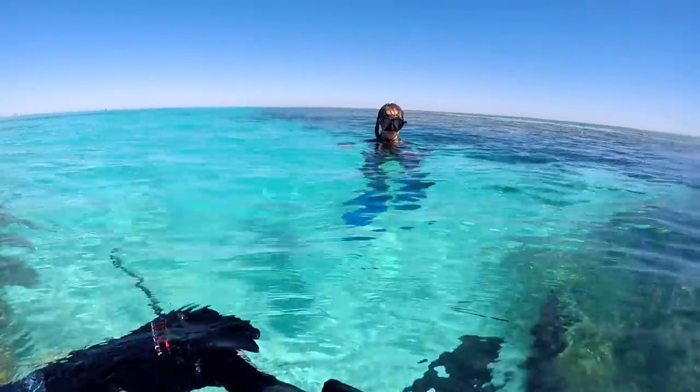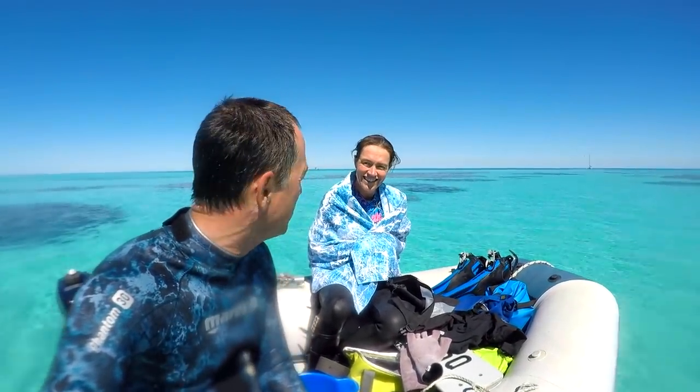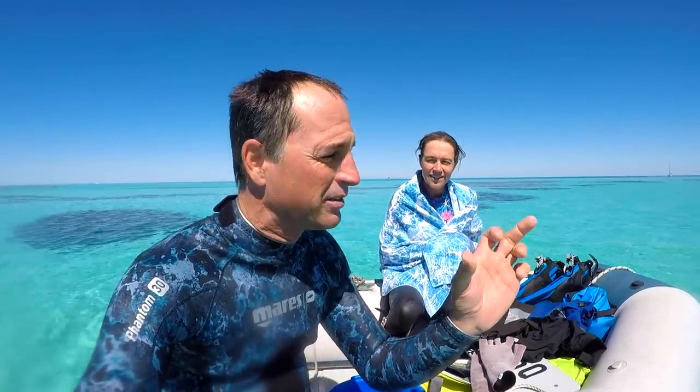It's very hard to get close to these fish. So we're out for a bit of a break. Lots of little fish, very pretty. Gorgeous staghorn coral. Not a lot of big fish though, and the ones I did see, very spooky. Massive trout. One of the first holes I went in, he was huge. Only saw that much of his tail. Big red throat, a couple of smaller trout. But even the little parrot fish and the surgeon fish, as soon as they see you, gone. So it's going to be a challenge out here.